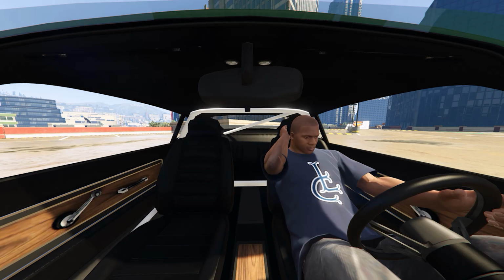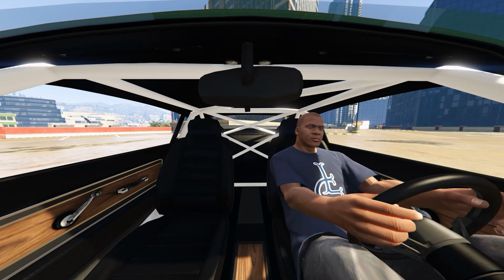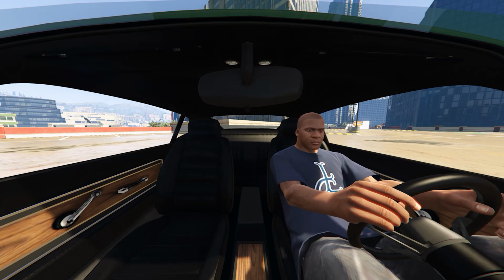Next up is going to be the chassis. Now, if you guys wanted to, you could throw a roll cage in there. Do you want a full roll cage? Honestly, you could throw one in, but I wouldn't.